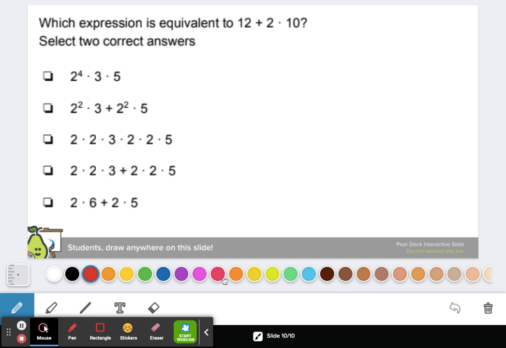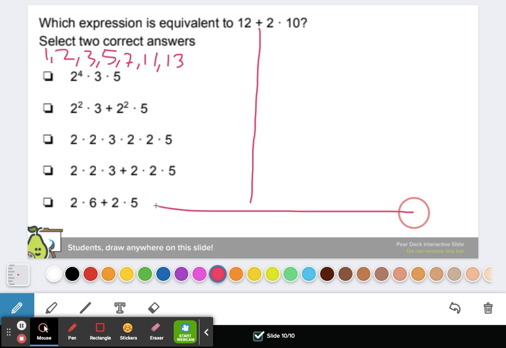So again, my prime numbers are 2, 3, 5, 7, 11, and 13. Okay. So now that I have that list of my prime numbers, this is what I need to look for. And remember, prime factorization, the word factor means to multiply. So that means I need to get rid of this plus sign, and I'm going to make my upside down t-chart starting from there.